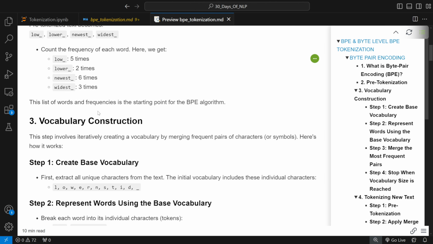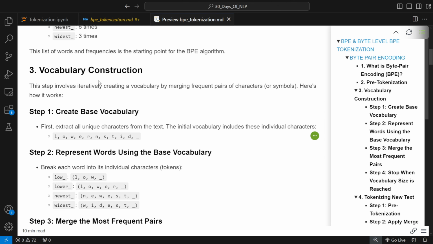Then you are ready to implement BPE. First, you'll create a base vocabulary. This is how you construct a vocabulary with the tokenizer, because a tokenizer is focused on creating a vocabulary. During inference, you will look for the word in the vocabulary and then split from there. So vocabulary construction is all about what a tokenizer does.